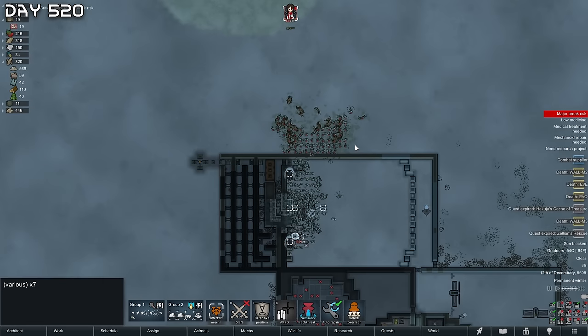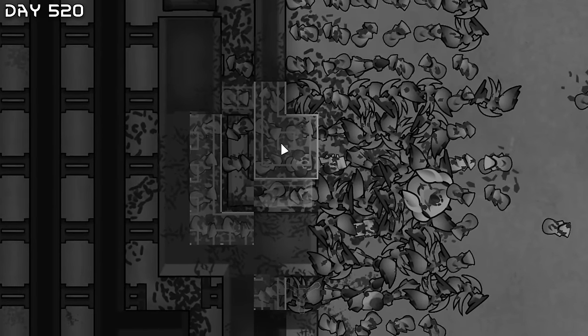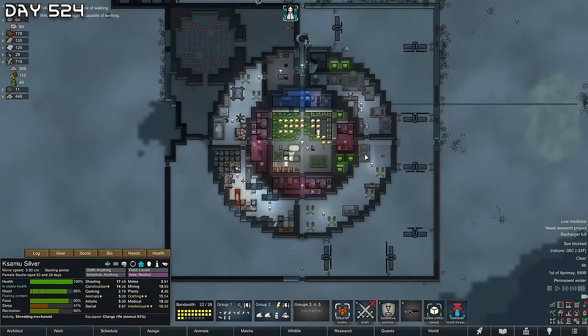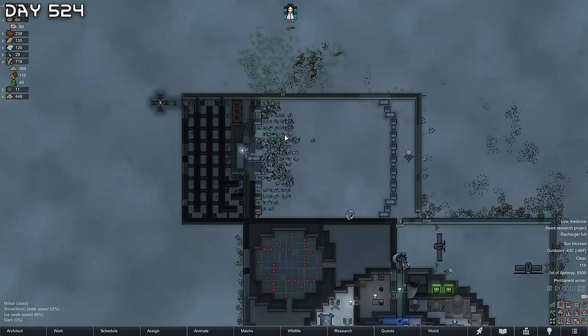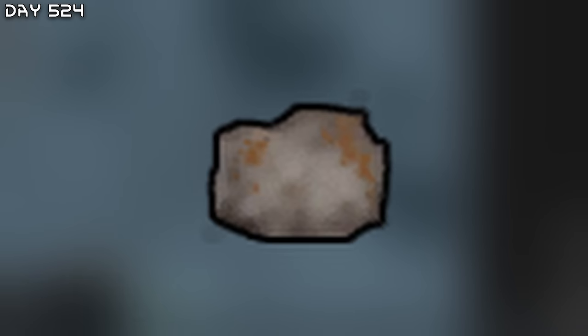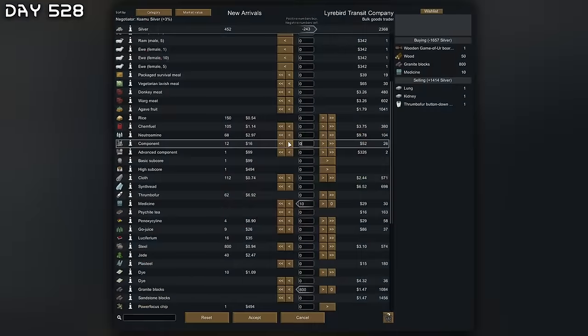Thank God we have the waste pack infestations as backups, you know? But oh my, the kill box has been ravaged. Well, just ate one more fabric core and resurrect our dead mechs. But this is like 3,000 steel at least. This is so much. Another bulk goods trader. Well, they had more stone blocks, so 800 granite blocks and some other things.